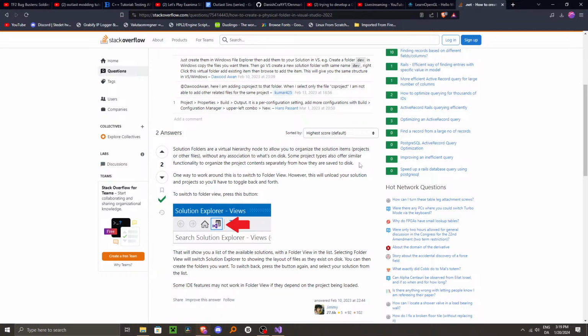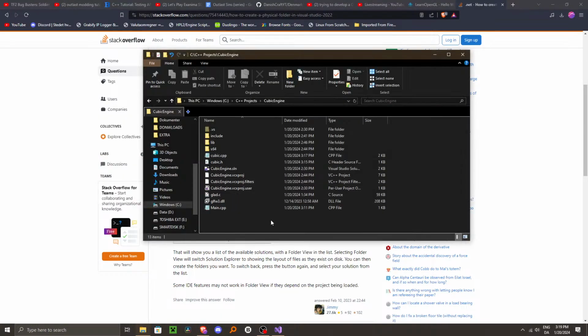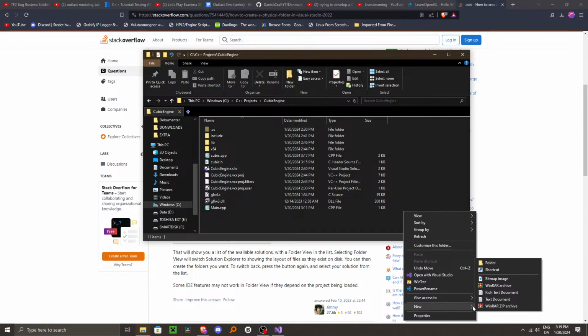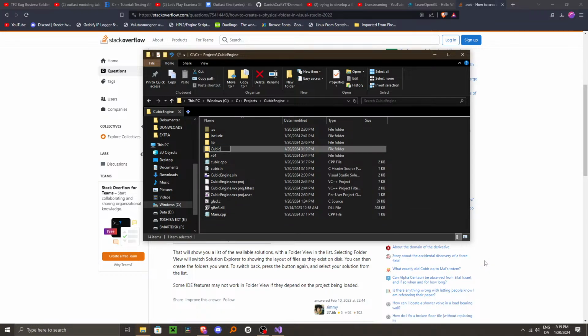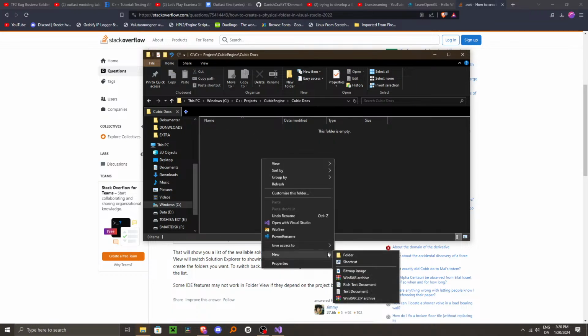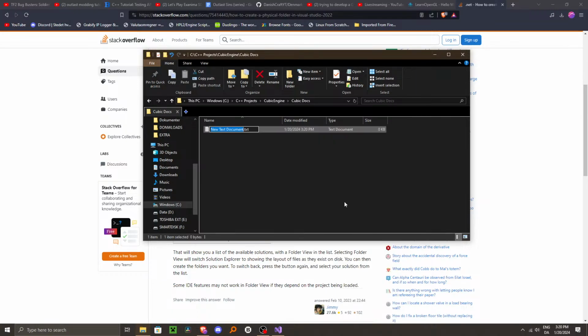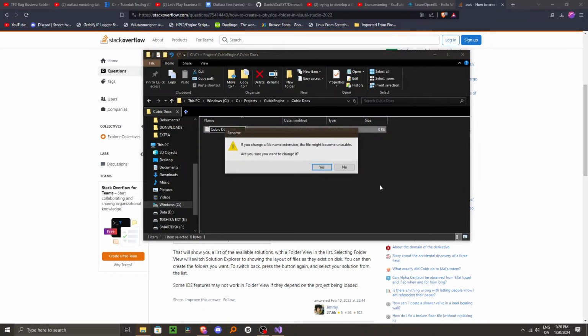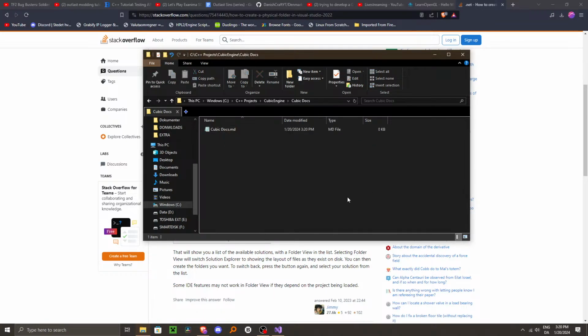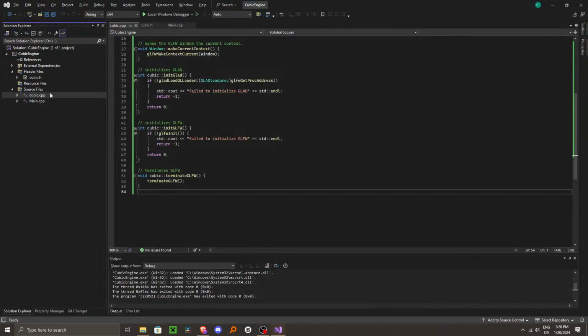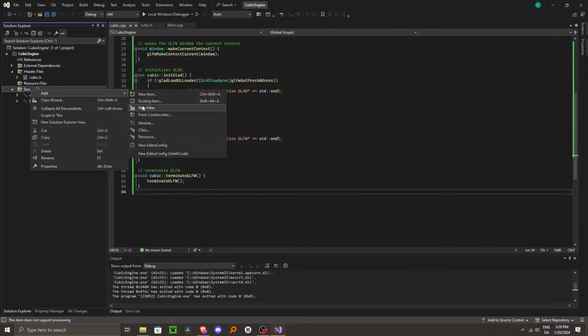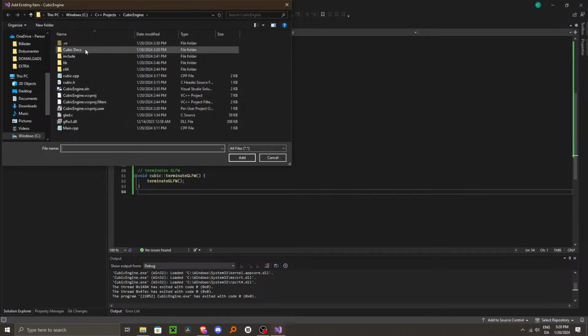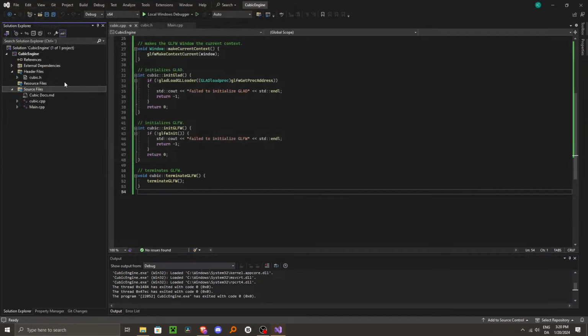Yes, that's the problem. I want to get them on the disk as well, so I guess I have to create them here and then add them. So we have a Cubic docs folder, and then we create an empty file inside here. Yeah, there we go. And then I go inside here and click add. I could just add an existing item from Cubic docs.